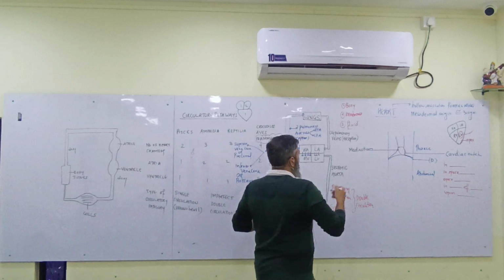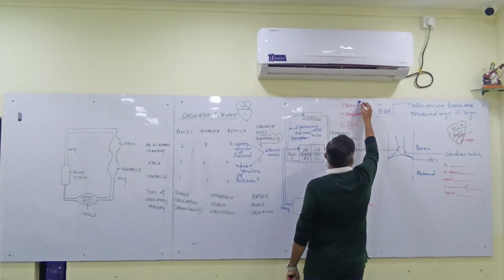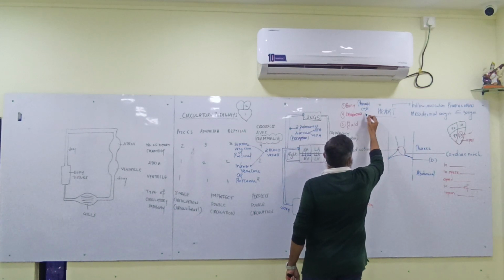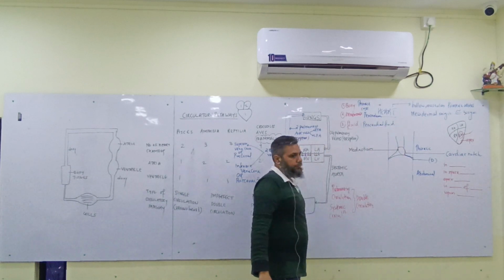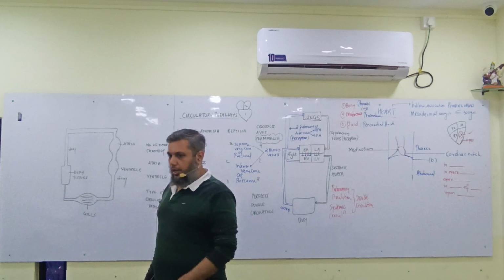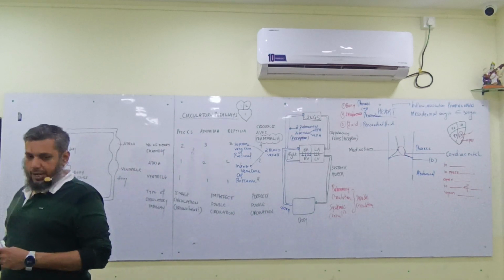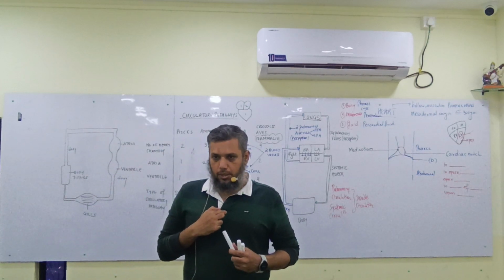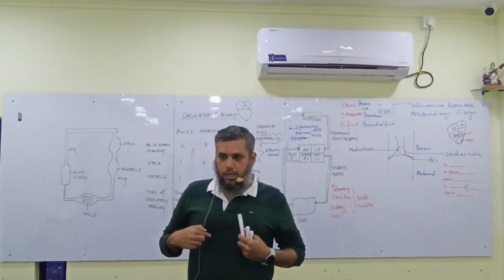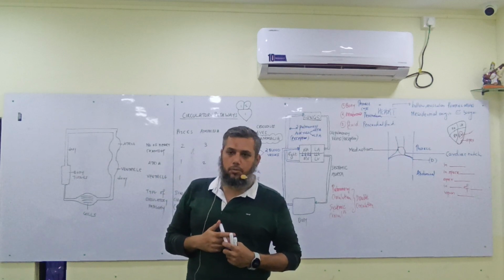The bony protection for the human heart is the thoracic cage. The membranous protection is called the pericardium, and the fluid is called the pericardial fluid. So what are the three levels of protection? The thoracic cage, where we have the ventral sternum, lateral ribs, and dorsally the vertebral column.